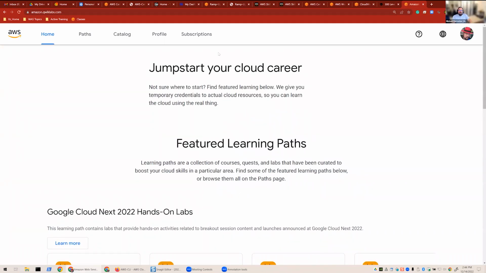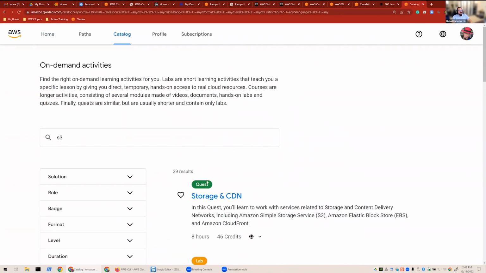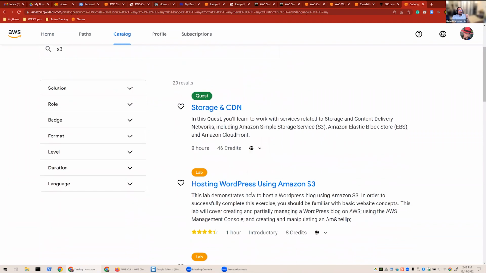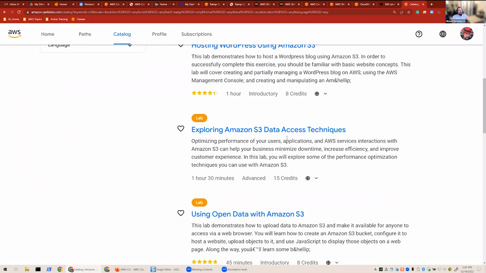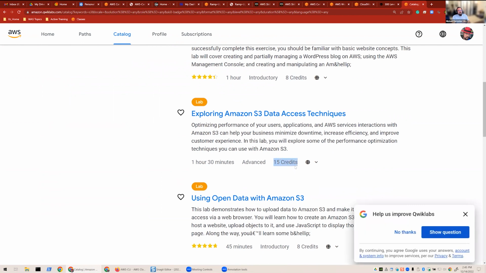And you might say, well, Michael, why is this relevant for step 3? Didn't you just talk about 2 places that we can go and do free labs inside of our Amazon account? Yes, I did. But if you log into amazon.quicklabs.com, and let's say you want to come out here and do a lab on S3, this will actually allow you to do labs. But notice how it says 8 credits and 15 credits. By the way, the credit's about $1.